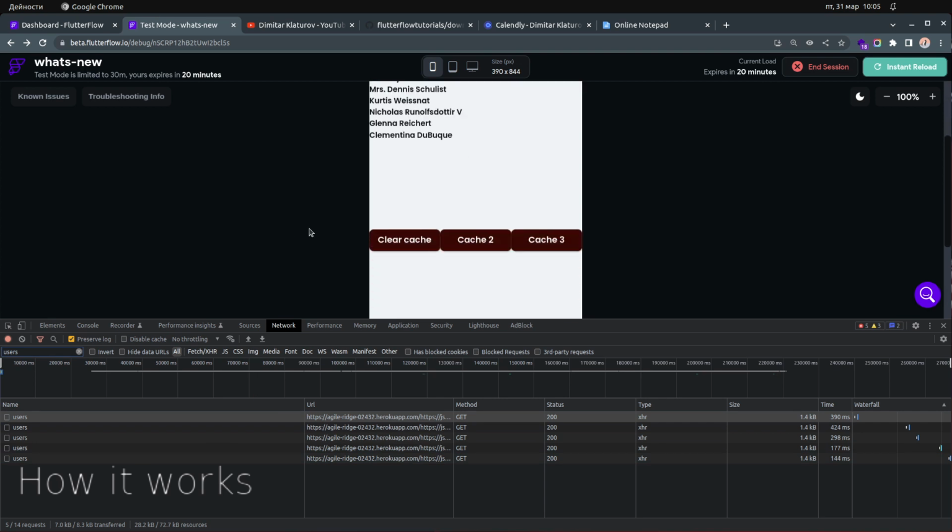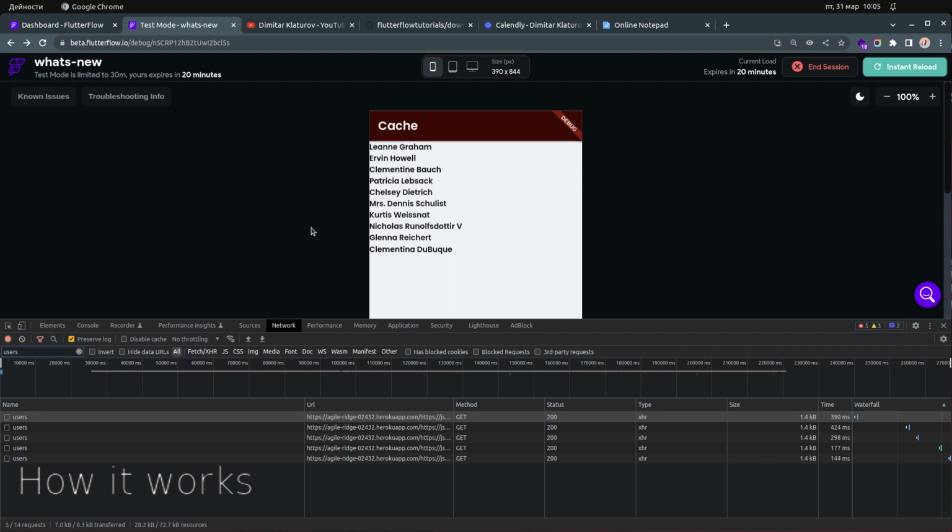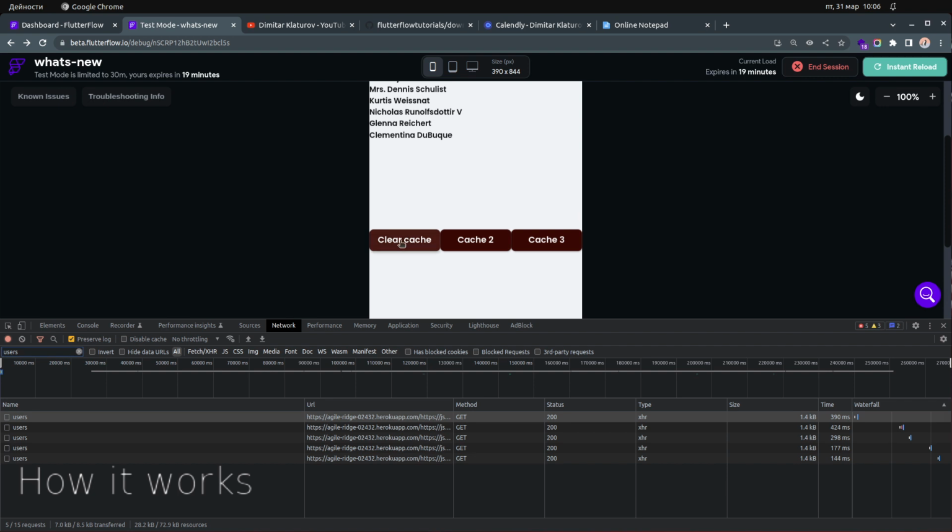Another thing you can do is you can actually set a boolean value, and when the boolean value is true, the cache data will be refreshed. And this will actually work, for example, if you want to refresh it every day or every week or every year, or if something else happened, like some event in your app, it will be refreshed. And then there's the third way, which is you can actually clear the cache.